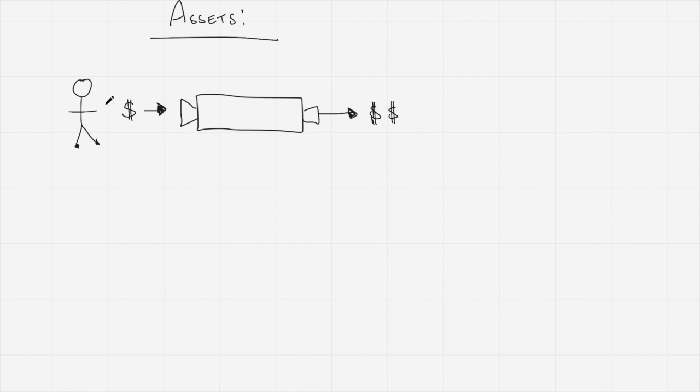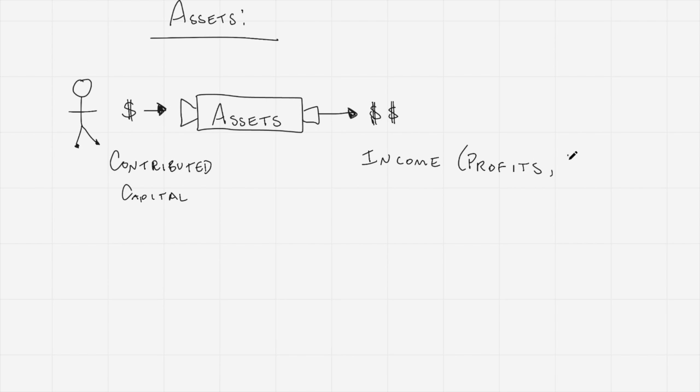Now, the money that the business owner puts into the business in the first place, when he or she first invests their money, the money going in is called contributed capital. So capital, in this case, essentially means money. So it's money that the business owner contributes to the operation. Now, this money is used to buy assets. And the assets are really what the business is made out of. It's the components of the business that allow the business to transform contributed capital into income, which is just another word for profits. And another word for them is earnings.